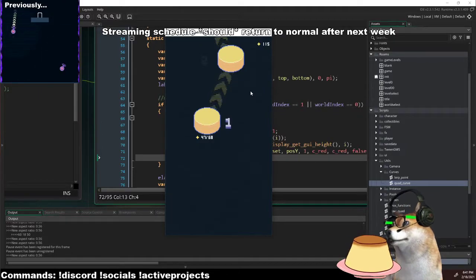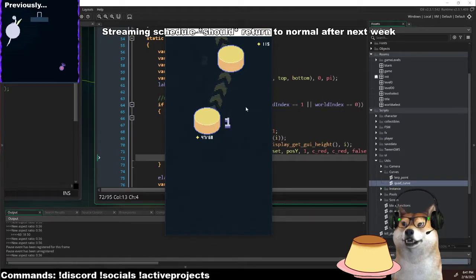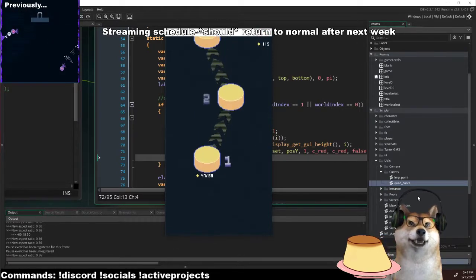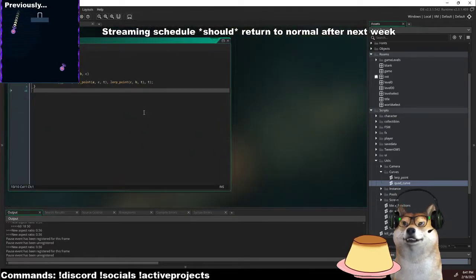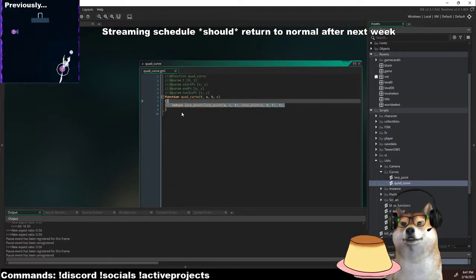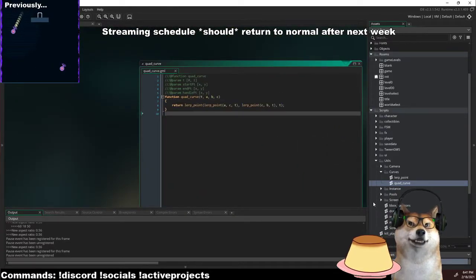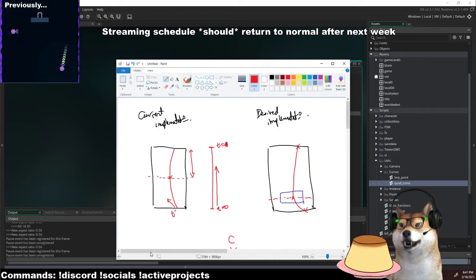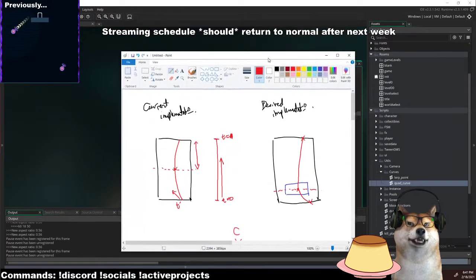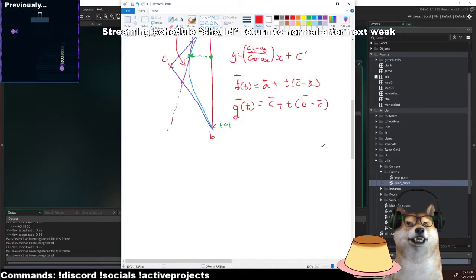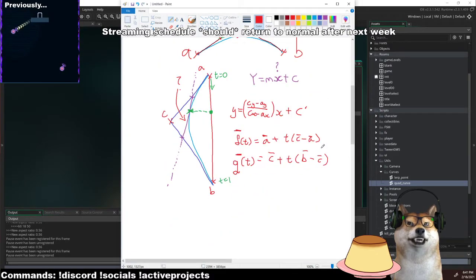You know what? Maybe I'll just keep this a short stream today. Just 1 hour. I mean, I managed to set up the curve. The curve is a rather simple function. It can be done in a single line. I just need to solve the intersection problem. So I need to do that on paper. I don't have the mathematical proficiency to do it on stream, so I'm going to ponder over this problem offline.